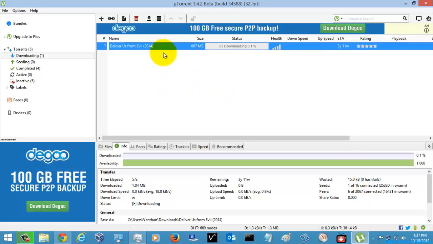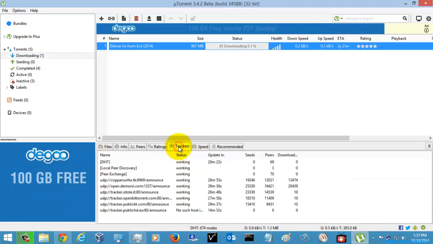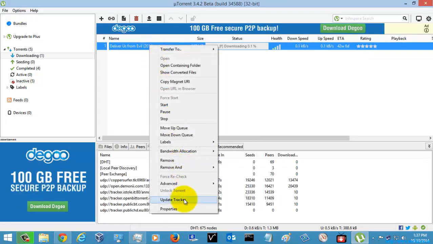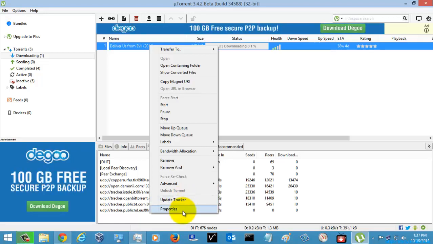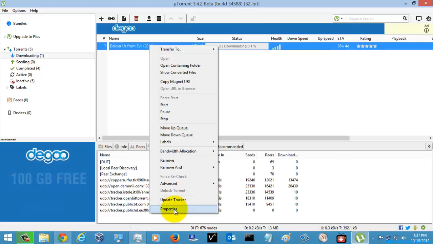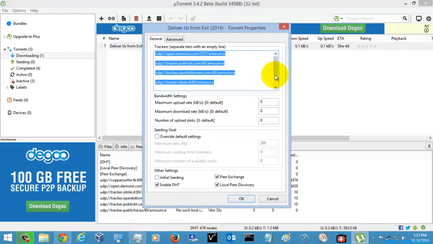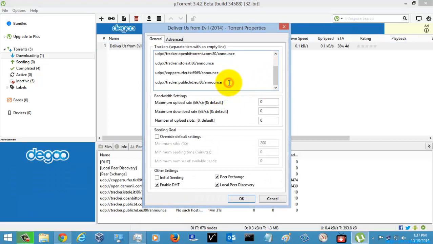So it is trying to fetch the download, trying to connect to all the peers and seeds. Make sure that you update the trackers if you have more trackers available. You can update the tracker by going to the properties, and here you just manually enter the trackers which are available.